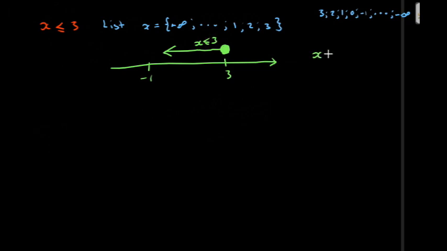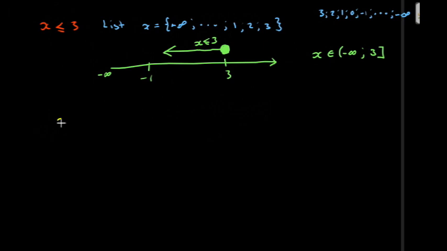Interval notation will just say x is an element of, and we are starting from the lowest number. Which number do we see here? It's negative infinity. Remember, we said on the side that has infinity or negative infinity, you always use this kind of bracket. But on the side of 3, what kind of bracket do we use? Of course, on the side of 3, we are going to use a closed interval bracket. Why? Because 3 is included. There is a line below. When there's a line below, you use this square bracket.